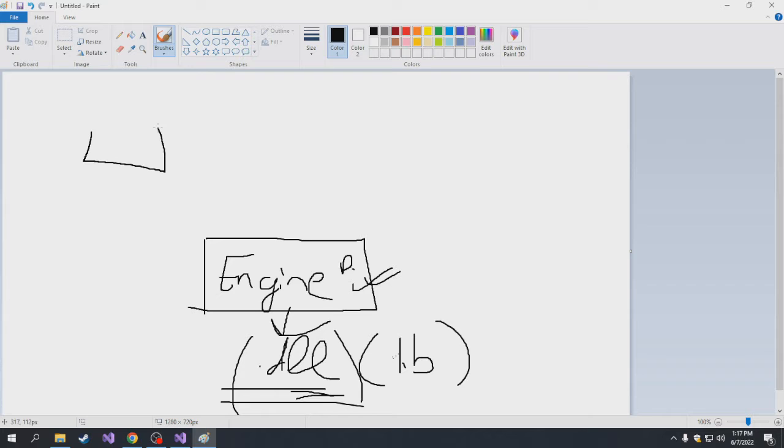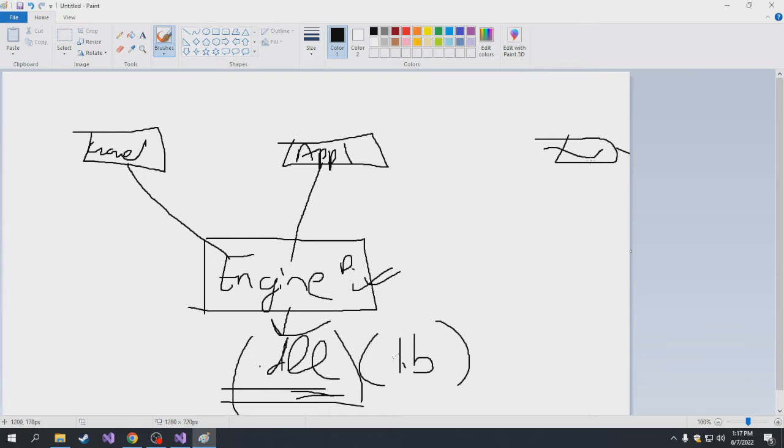What we can do is make multiple projects. We can make one, let's say, game 1. We can make another project, let's say an application 1. We can make some other projects, and those projects can link with the DLL, just a single DLL. We don't need anything else, just a single DLL, and maybe a lib file if you're linking it statically, but we're probably not doing that, like I said.